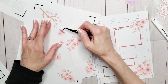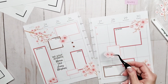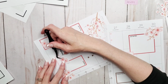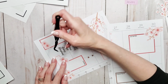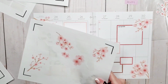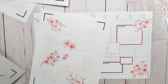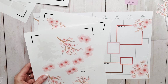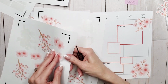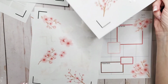Come on, you can do it. So I try not to destroy the edge of the sticker because I can't get it off the sticker paper. So we can put this one in here like this. And that's not as bad with the white. It doesn't show as much, which is pretty good. Put that there. Okay, and then we have this large one, which I think is too big, but we do have these ones. We also have these ones, if they'll cooperate and come up off the backing, like so.